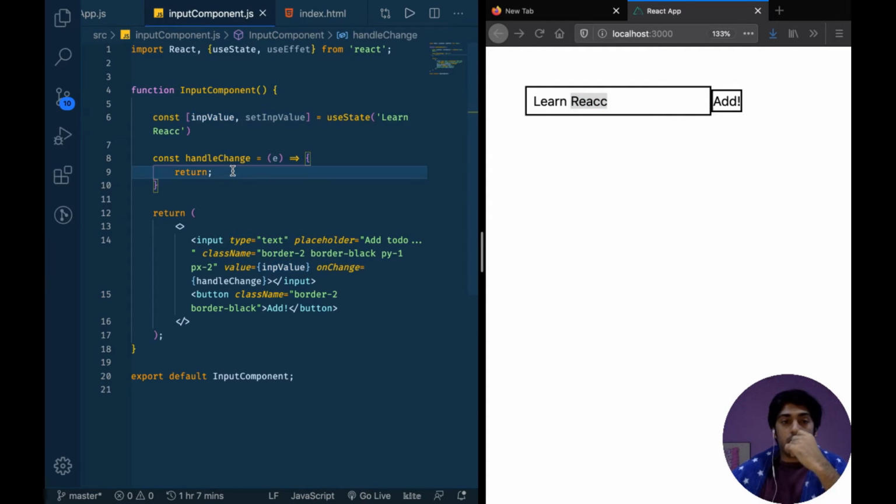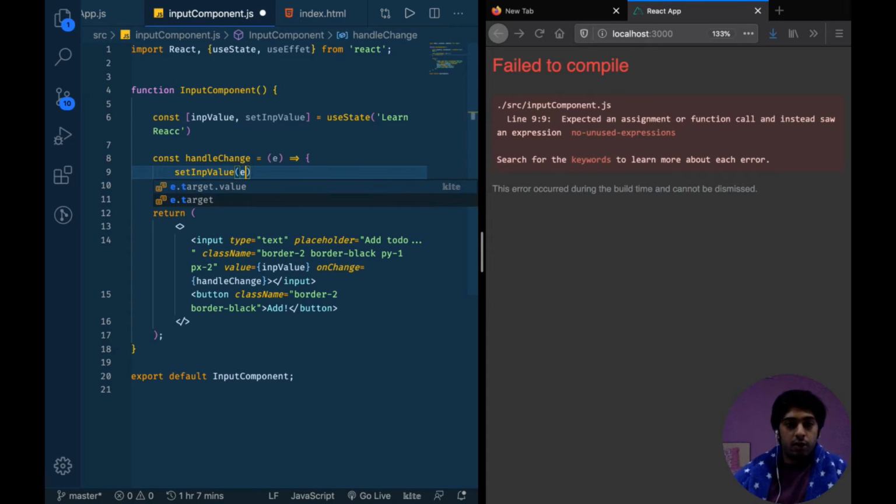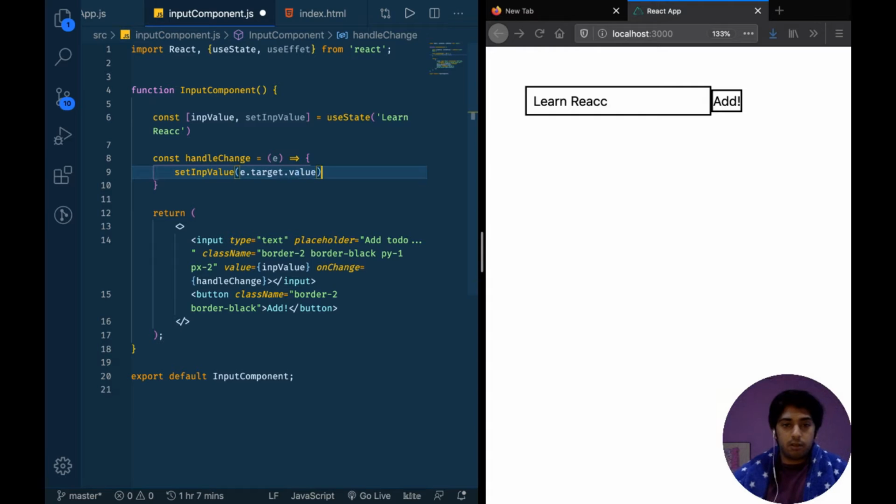So on every change, we've got to use this set int value, which is basically a function that we can use to set the value of int value, and we use e.target.value.